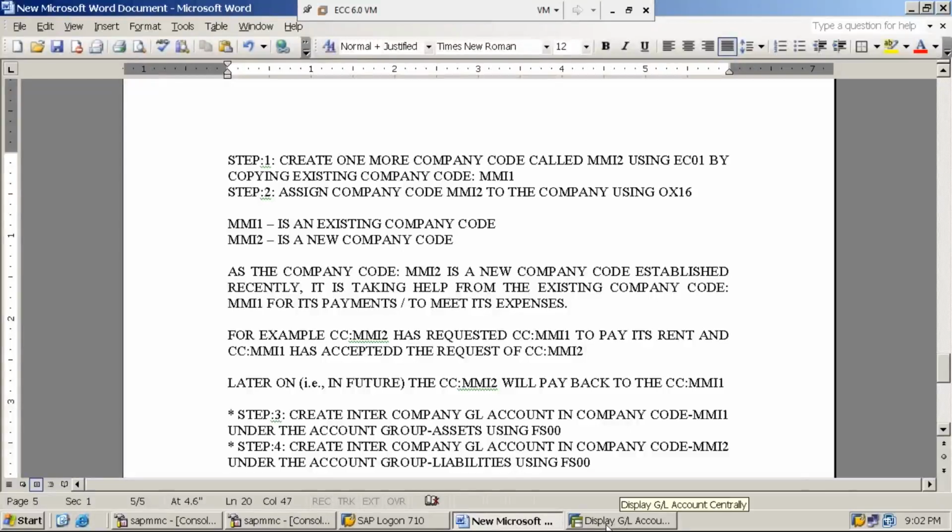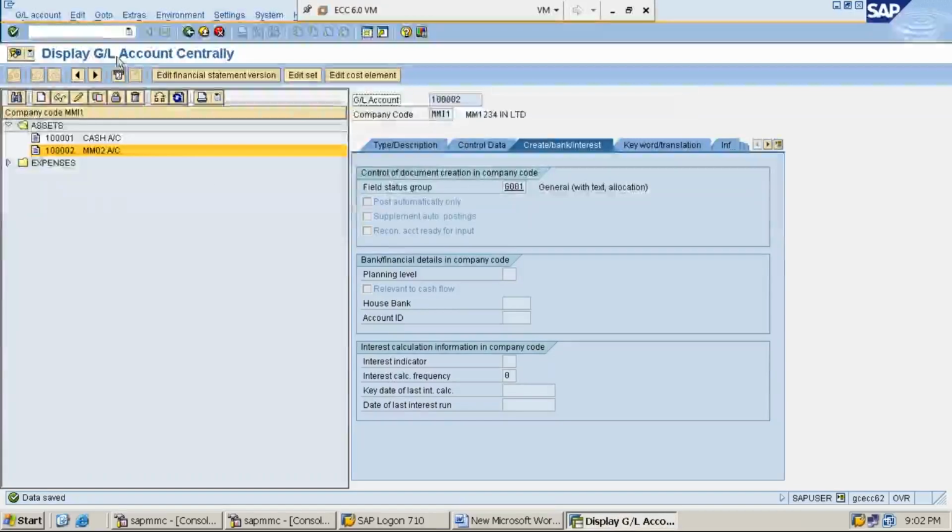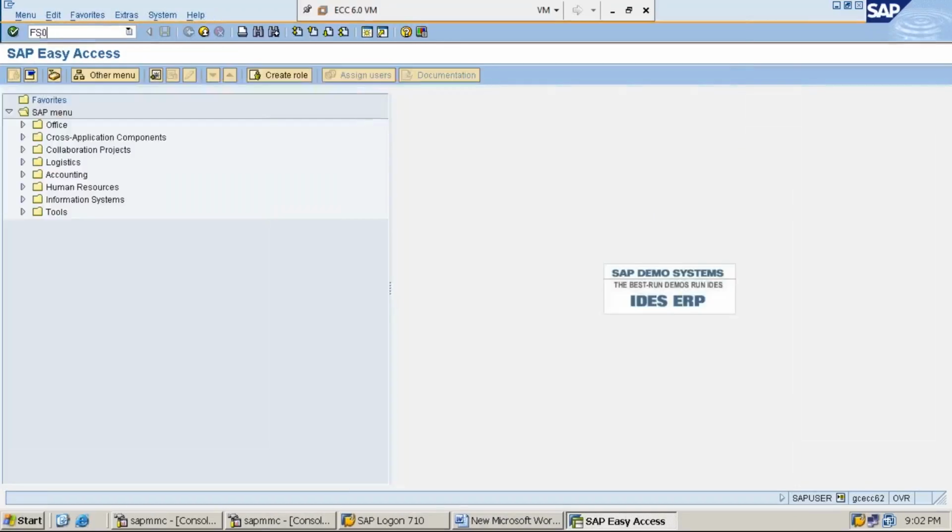So next, take down the path. Give FS00 in the command box and press enter. Write down very carefully.